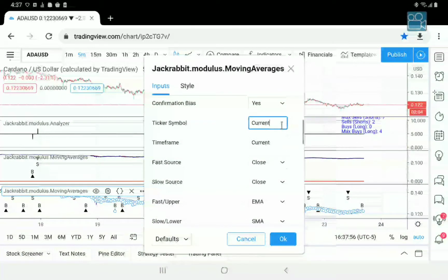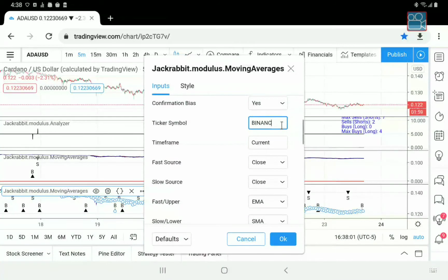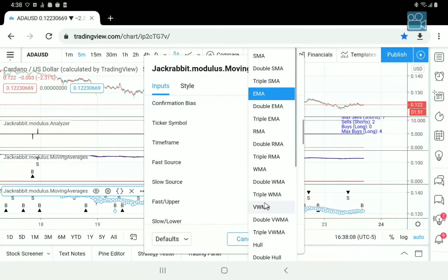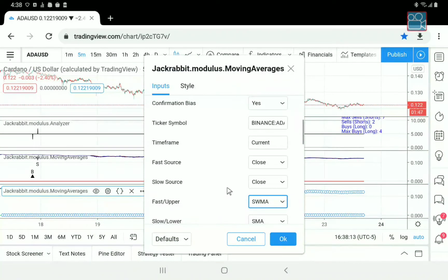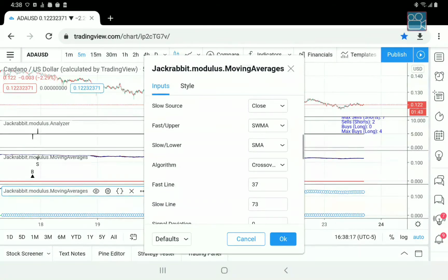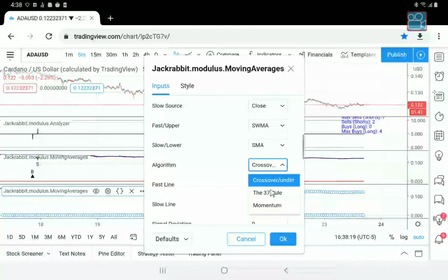So ticker symbol, ETH. Same thing, we are going to go with the sine wave moving average. And we are going to pick the 37 rule.